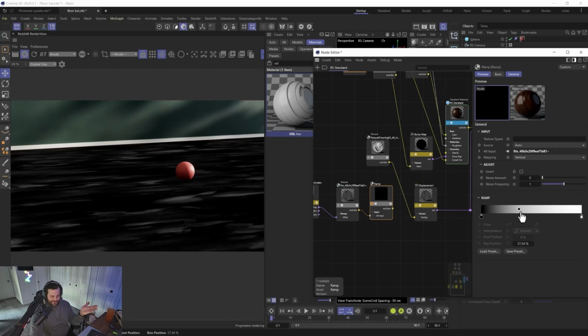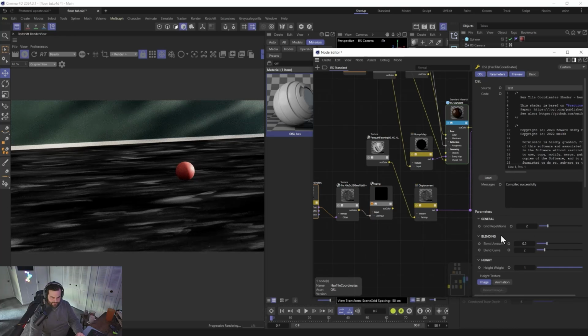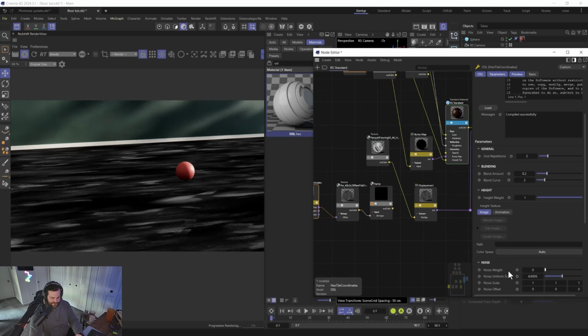We're going to tighten this up a little by bringing this knot down just to add a little more wear and tear. Not that far, but just like that maybe. Not too bad. And again, all the settings in here, we can take this noise off.